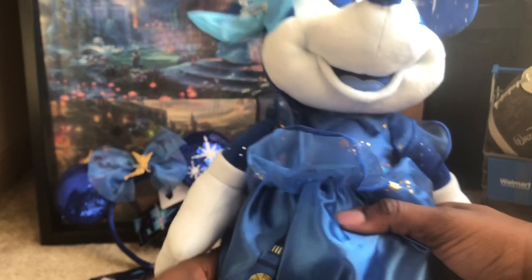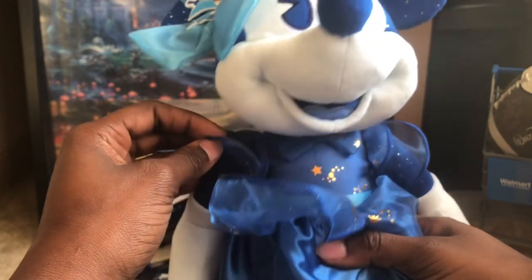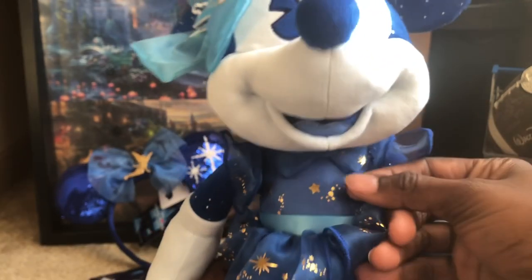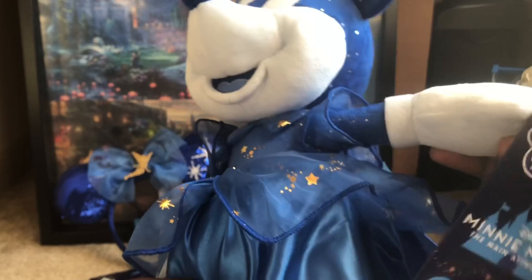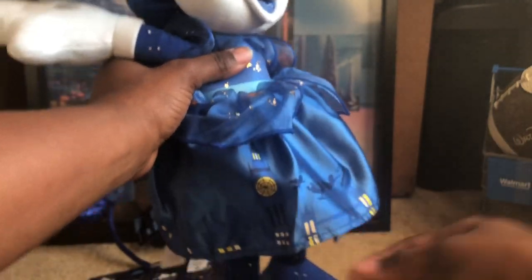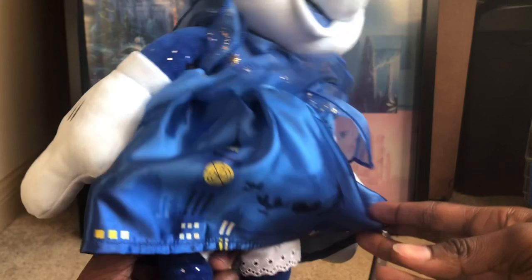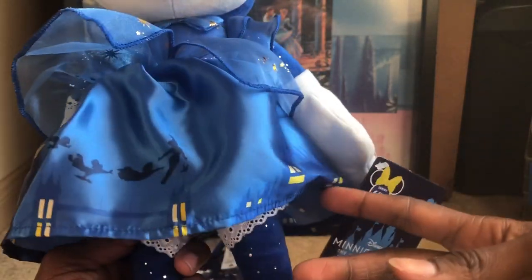The dress is just amazing — they did a great job. It seems like whoever designed this took their time coming up with a great design on these dresses. I like how they have a little bow tie up in the sleeves, and there are little sparkles — bedazzled — everywhere. The dress is amazing. My favorite part is right at the bottom — look at this! If that ain't amazing, I don't know what it is.